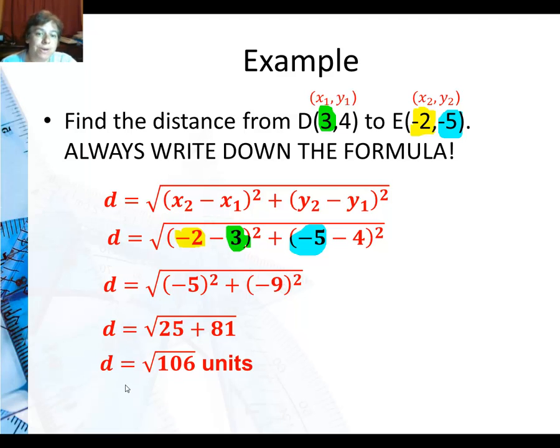Many times I'll be very happy with having your answer like that in the square root. I will teach you how to pull out some perfect squares. And if you really want a decimal and I say to what place value, you can just grab a calculator for that.